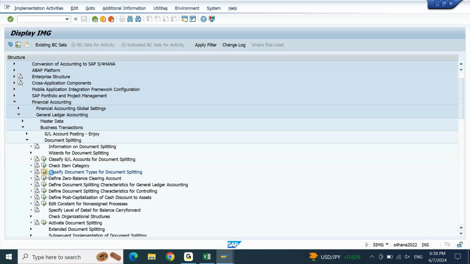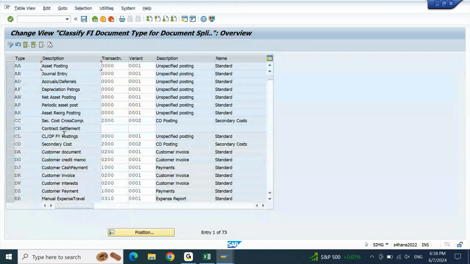You will find all this configuration predefined in SAP. Unless it is required, you are not going to make any changes or corrections here. It is strictly the same configuration provided by SAP, unless you find a valid reason to change it, because it is not recommended to make any changes here. You are going to amend this configuration only when you create a new document type. Otherwise, the document types provided by SAP will serve all the business transactions to be processed in the right way. If you are posting entries using some different logic, and the system is not splitting the entry, only then will you make corrections.